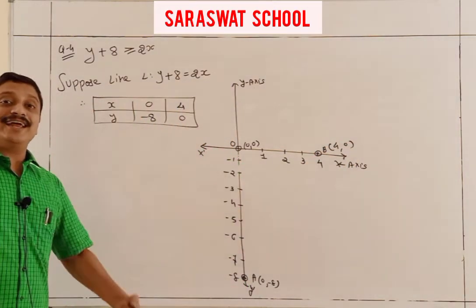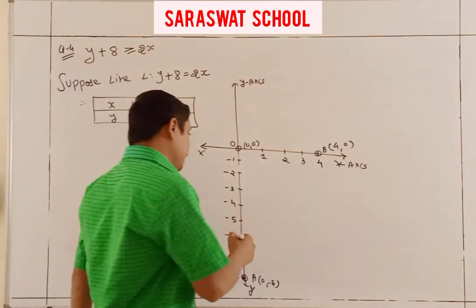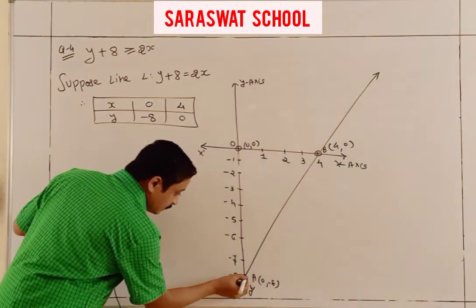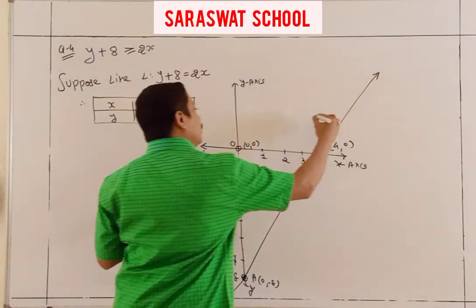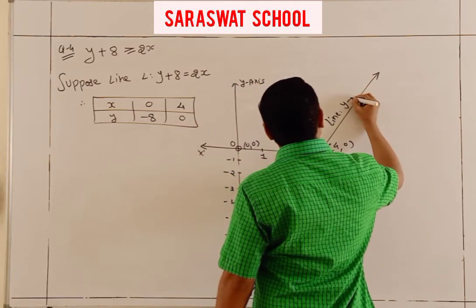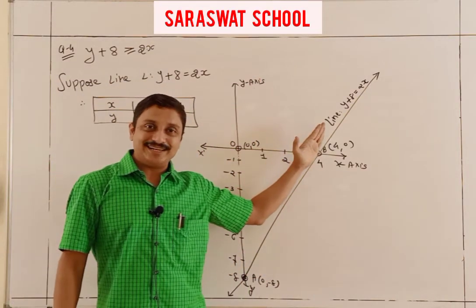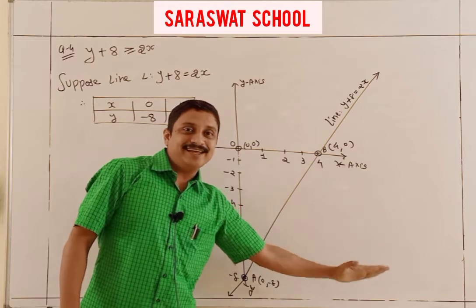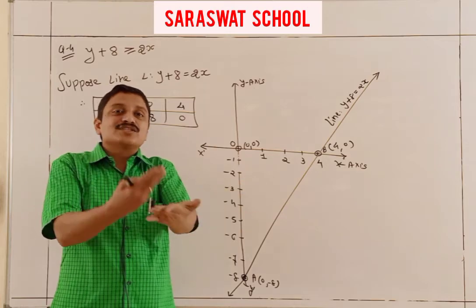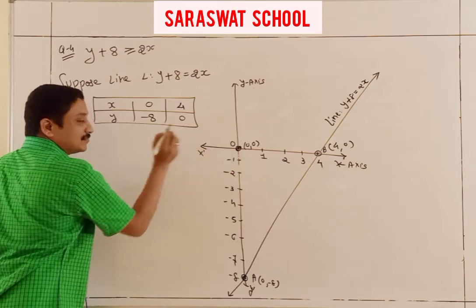Now both connected, because every line has a minimum of 2 points. So here A to B, students, I just connect that, forming the line. And this line we already know, y plus 8 is equal to 2x, and this line is neither vertical nor horizontal. It means lower half plane, upper half plane. How can we make the shading? First of all, verify. So I just check to verify this one.